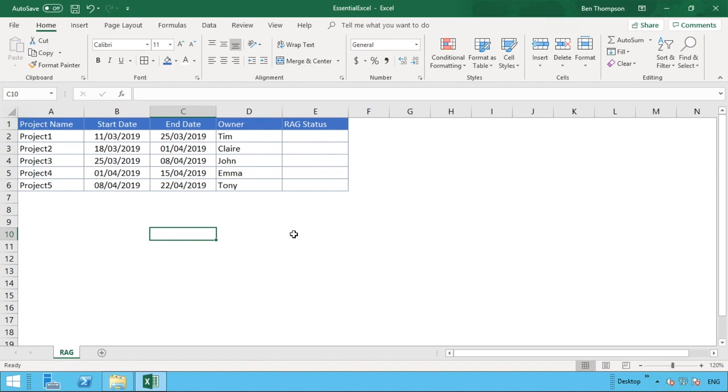Green is obviously good, the best thing, what everything should be. Amber is where there are maybe some slight concerns or it's slightly behind, but nothing too concerning. And red would be where a project is very far past the end date, or there are some serious problems as to why this project's not going to get delivered.